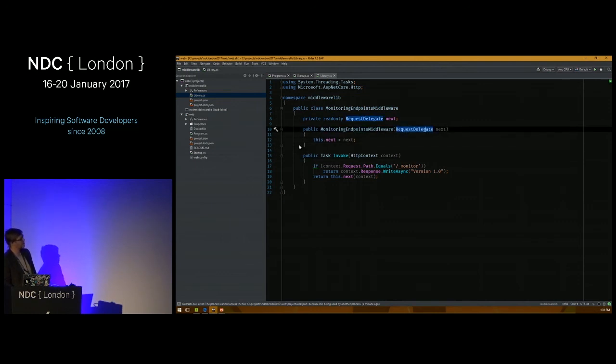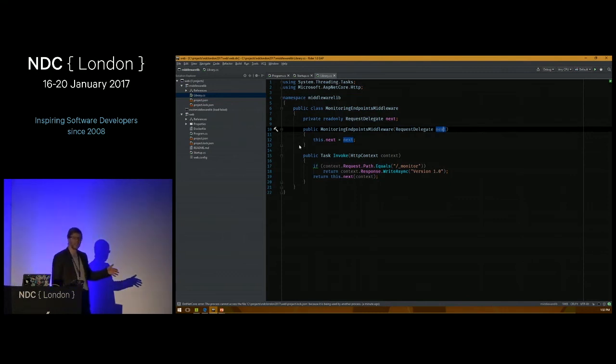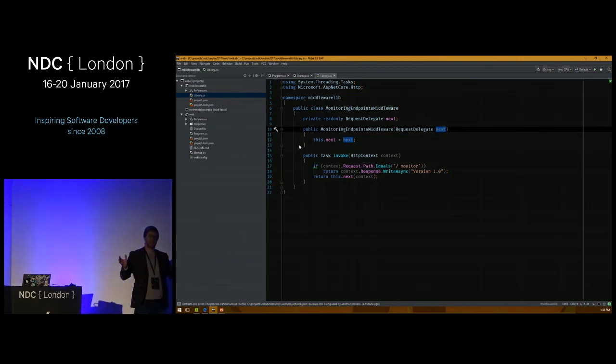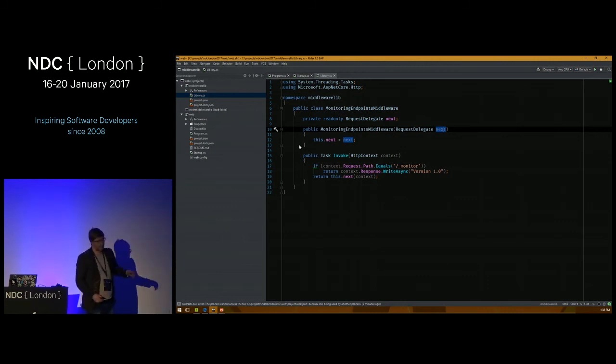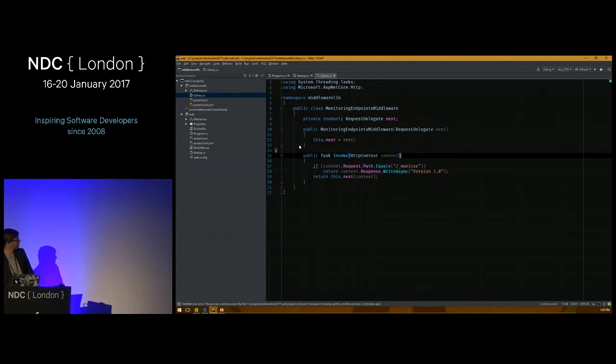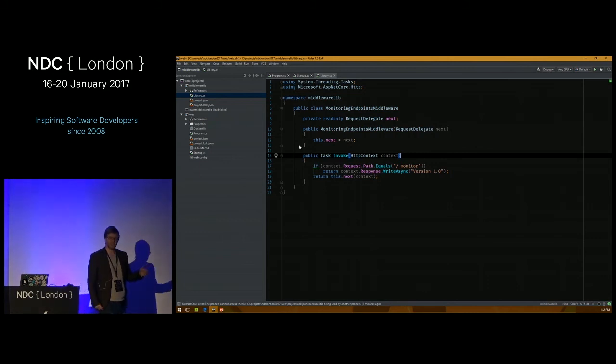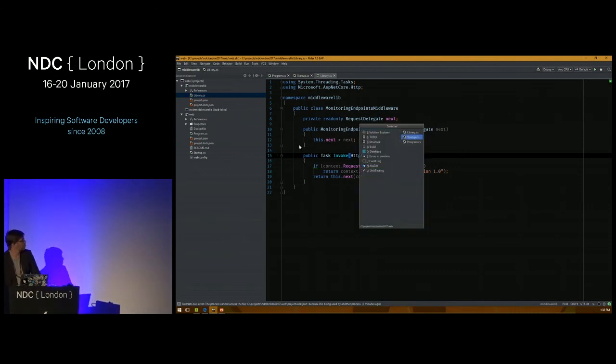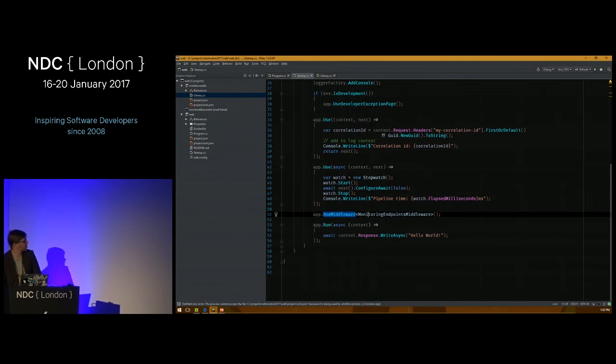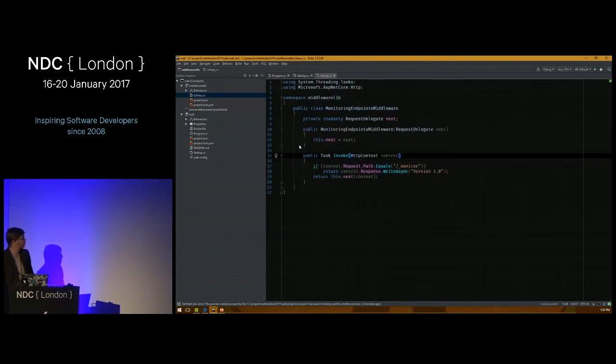You have the next here, so that was the second argument when we did it as a lambda. Now you get that in through the constructor. That kind of makes sense. It's when you're constructing the pipeline that you instantiate the thing and you set up the whole pipeline, so you can, at construction time, know what the next parts are. This gets passed in, just save them off, and then in that invoke method, you get in an HTTP context, and then on each and every request, that one will get called if we set it up. And that's what that use middleware that we saw in the startup does. That's what this guy does. So it instantiates this guy, monitoring endpoint middleware with the next, and then it calls invoke.